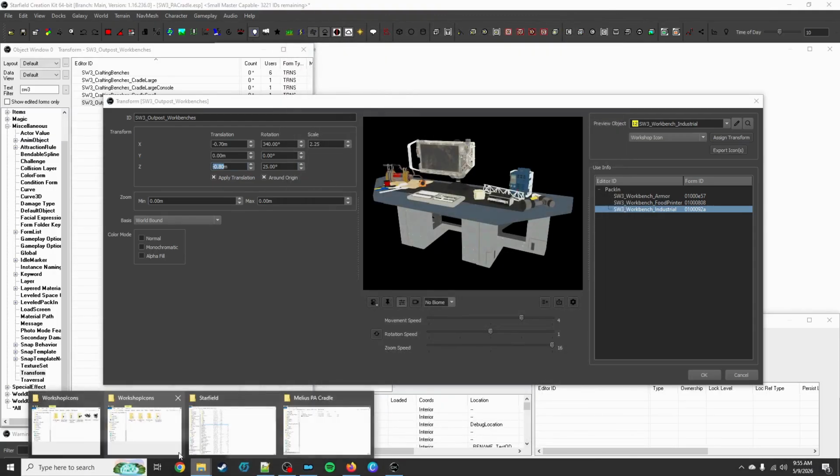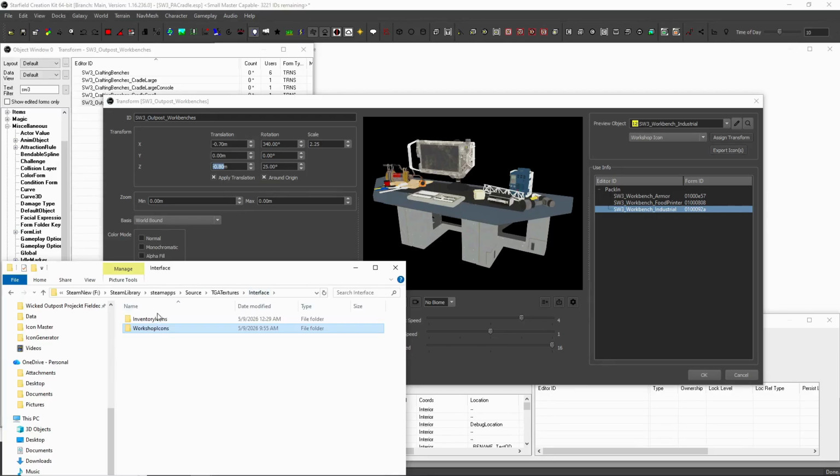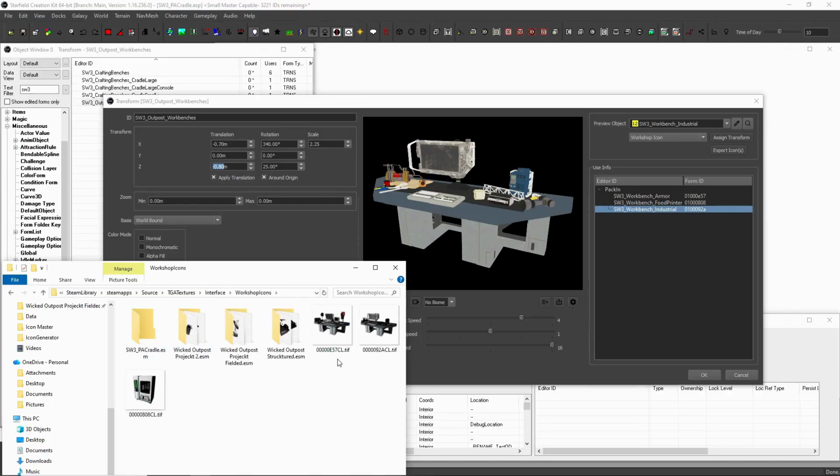And I always double check every single time, guys, because sometimes I've heard that if you don't have a constructible object built for every single item, it may move it into a different folder. And if that happens, it'll kick it over to interface, you know, might throw it into one of these other folders. All you have to do is copy that over, paste it, and then make sure that you change the last two to CL.